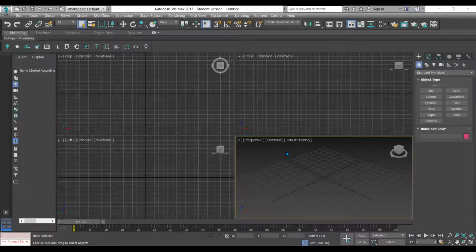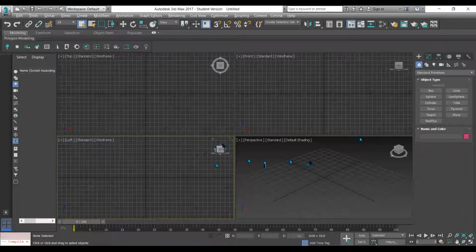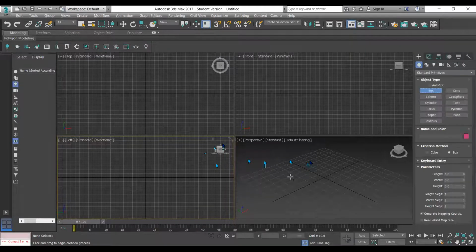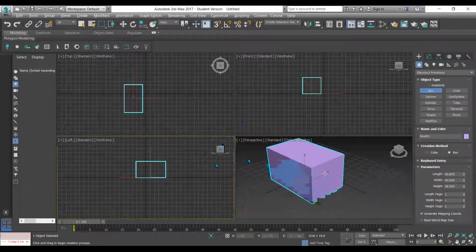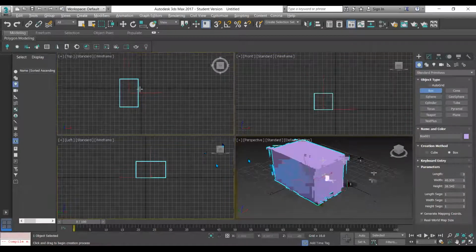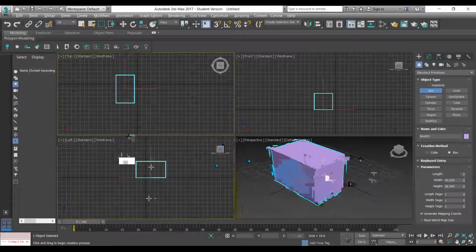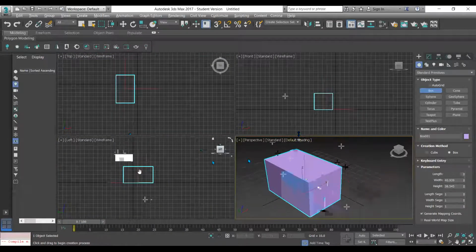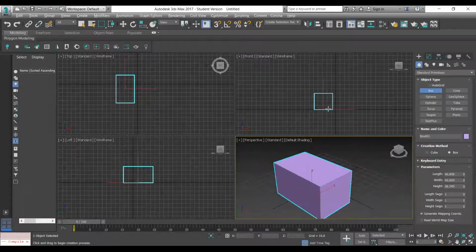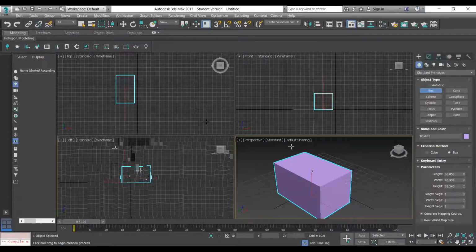Okay, so to begin with, this is the interface of 3ds Max. When you open it, it basically has 4 viewports. And what it does is that, let's say if you're modeling in this space, you can subsequently see the top view, the front view, and the left view from here. All right, so whatever you model here, you can subsequently see it. I'm just going to brush through the basics, because our topic for today is lights, so I want to concentrate on that more. But basically, this is what it does. You can model here, and you can see the subsequent outlines from different sides in the different viewports.